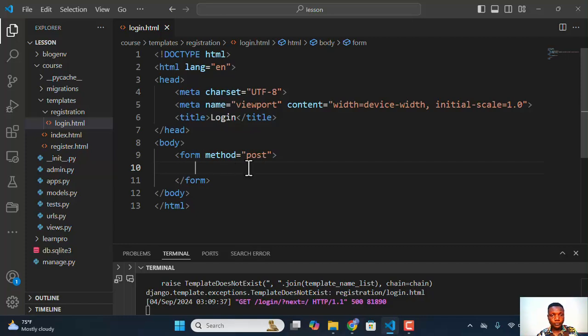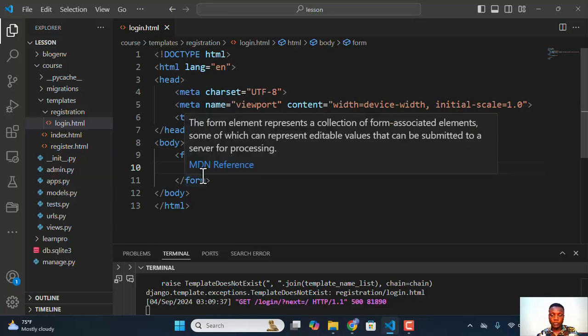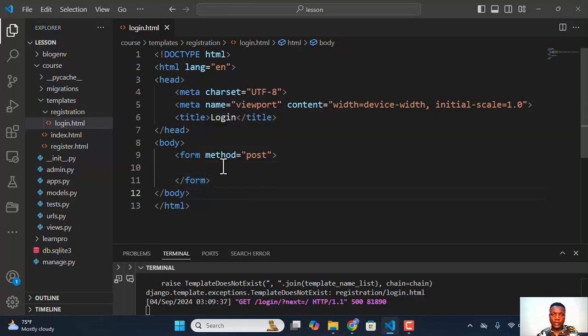All right, now since we have created this form, what we need to do next is to tell Django how to do some certain things. But before then, there is a very serious issue that we must handle, which is cross-site request forgery.